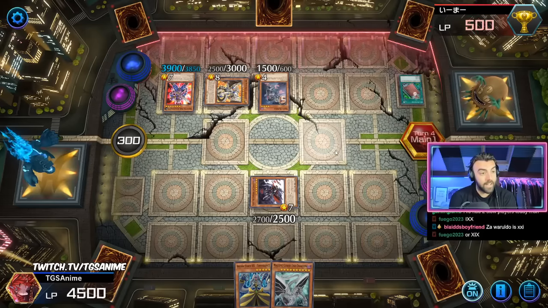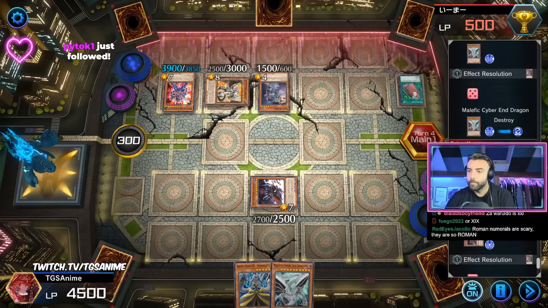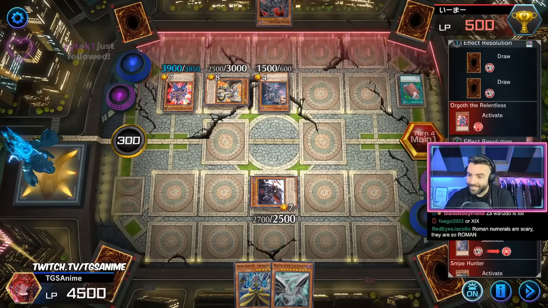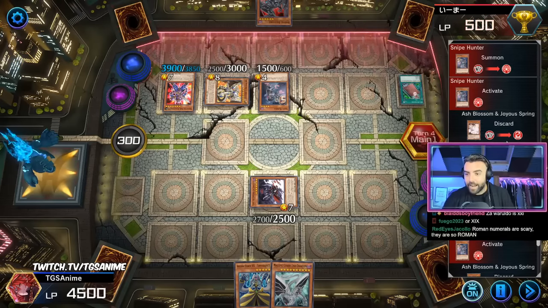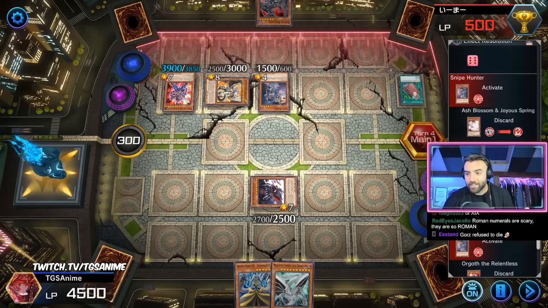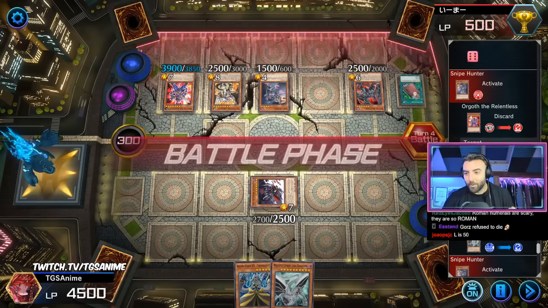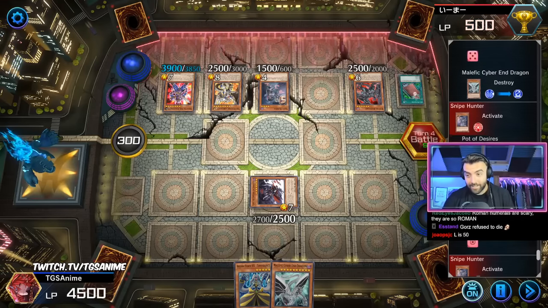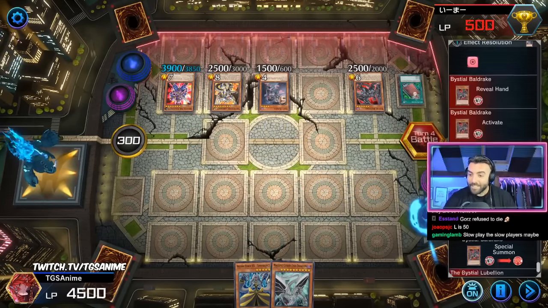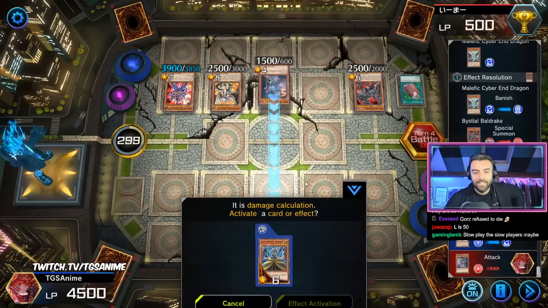My opponent's been gambling this entire time. I haven't realized he's been losing everything. How many of those did he do? Oh, no, he got one. Oh my god, he's missed loads! Oh my god! He did walk off. Summon, activate, discard Ash Blossom, target Cyber End Dragon, whiffs. Snipe Hunter effect, discard another Ash Blossom, targets Malefic, whiffs. Snipe Hunter, discard Orgoth, targets Malefic, succeeds. Targets Gauze, whiffs. Targets Gauze again, whiffs again? That poor guy! He had 4 whiffs.